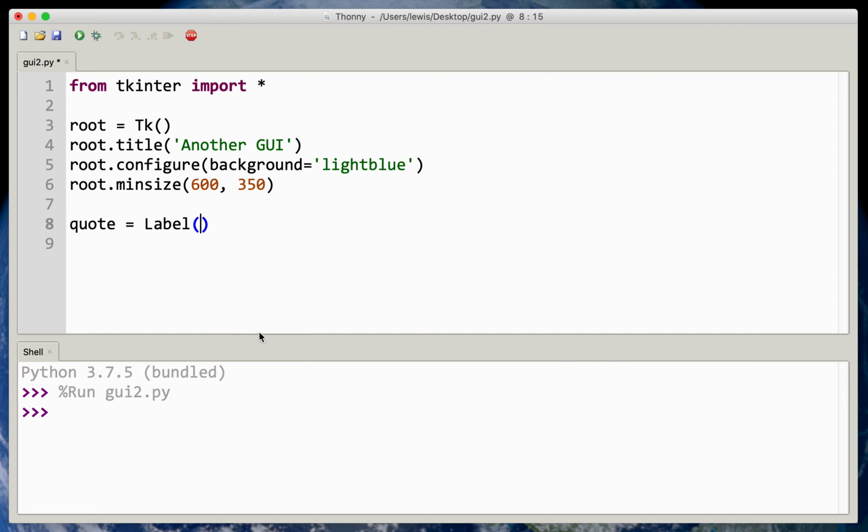Now, if you remember, we put the container, the widget in which this label is going to reside, as the first parameter, and that's true about any of the widgets we create.